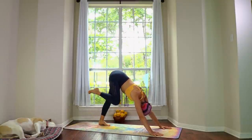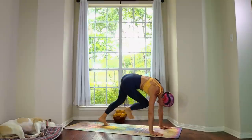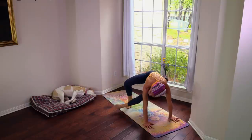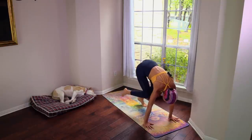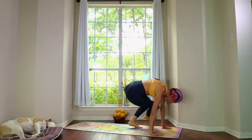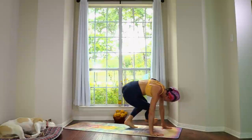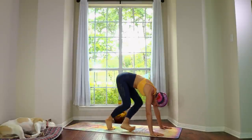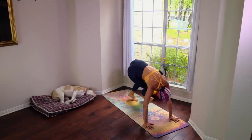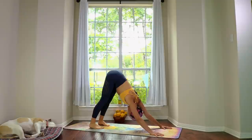Take the right knee into the chest in down dog, and you're going to spin it slightly across to the left and step it forward, little walks. Walks with a circle spin. Walking forward, spinning. It gets harder here. Good. And now we're going to walk it back. Engage the core. Great. Downward facing dog.